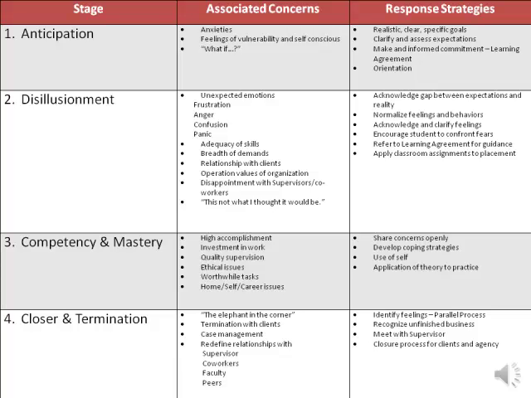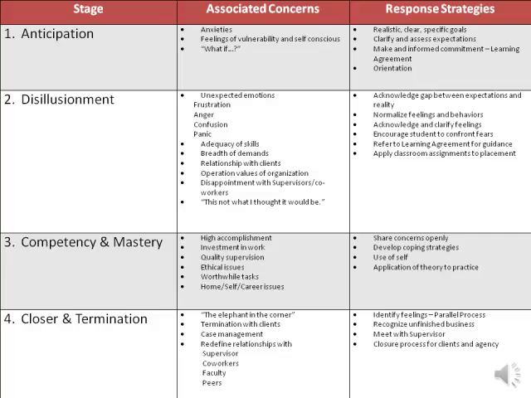In stage 3, competency and mastery, students begin to feel comfortable with their role and responsibilities. Students set higher goals for themselves here. They become more invested in what they are doing. They discuss more in-depth ethical issues, and they begin to demonstrate a balance between home, self, and career. At this stage, field supervisors will want to share their concerns openly, encourage the student to develop and utilize effective coping strategies, and encourage the student to apply theory to practice with case presentations.